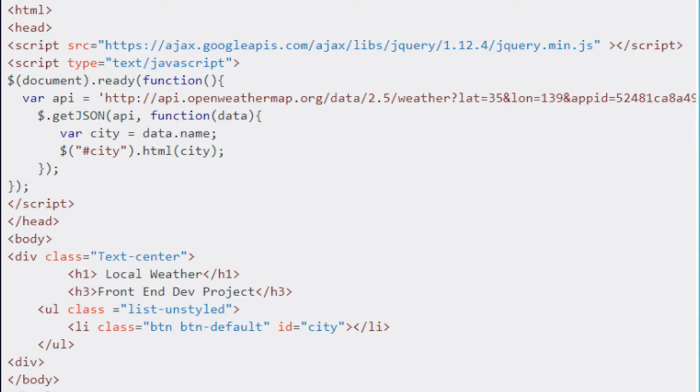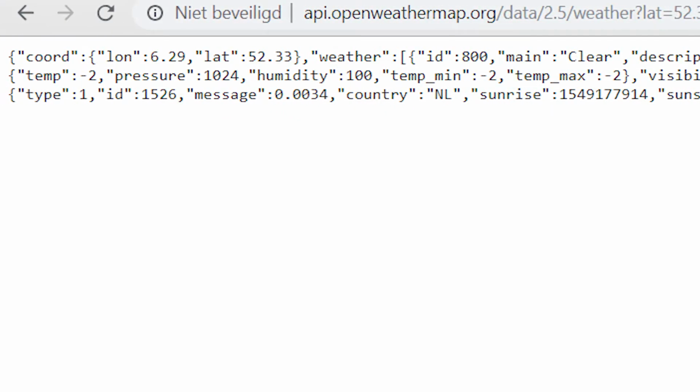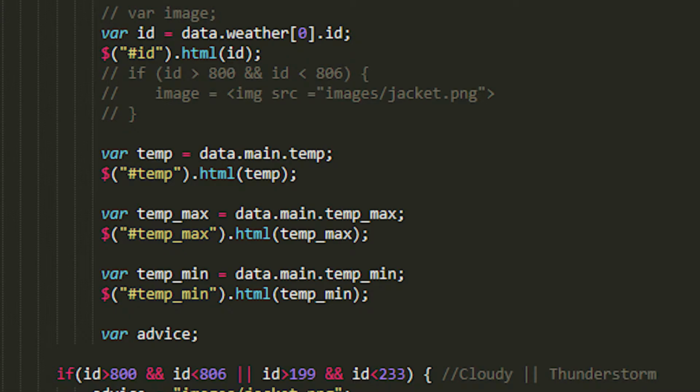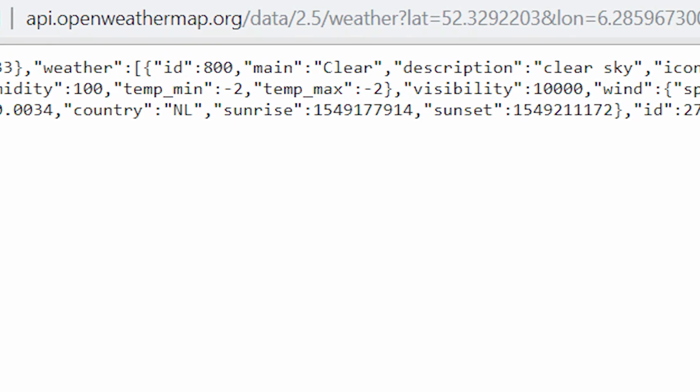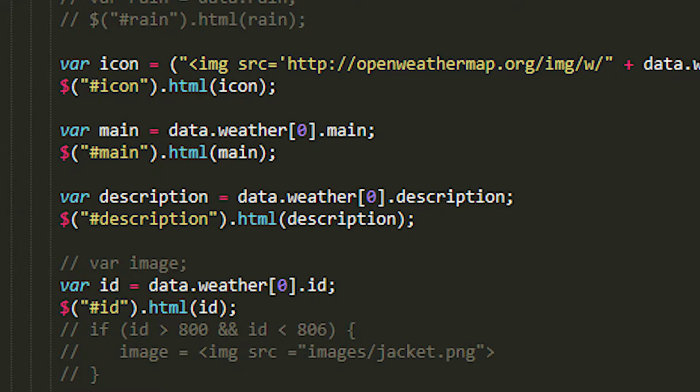Using the JavaScript, I extract the information from the API response, which is in JSON. In the JSON we get back from the API call, the temperature can be found inside the main parameter. Weather, as opposed to the main parameter, can have multiple weather descriptions and is therefore an array. Underneath, you can see they're creating an ID with the name of the variable, and into the HTML they implement the extracted variable.